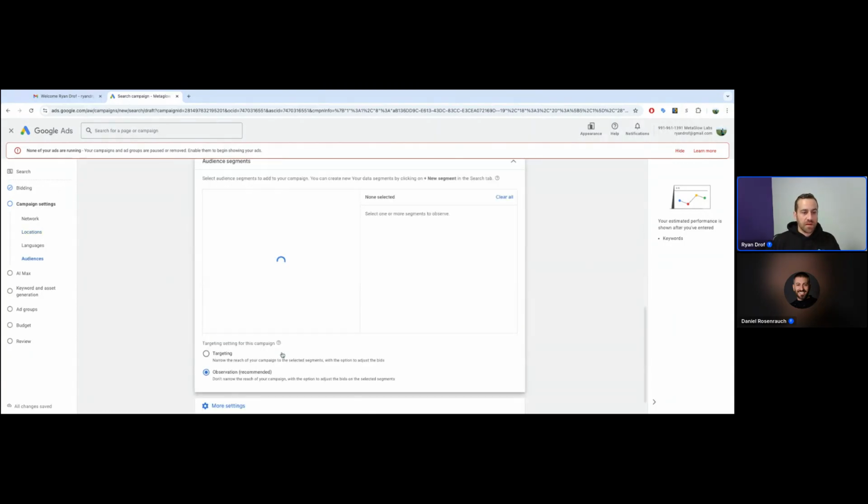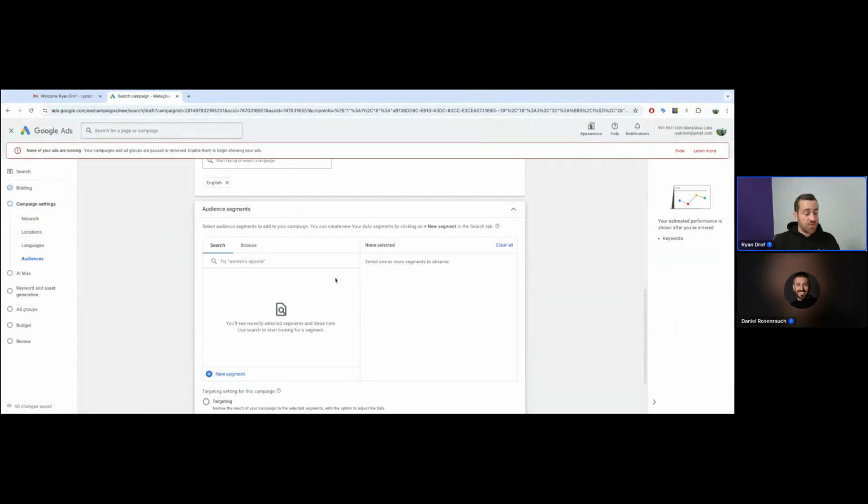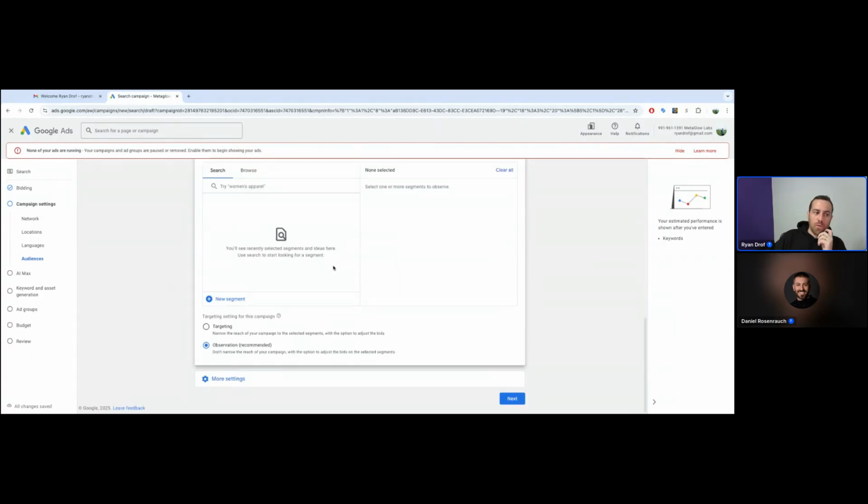One thing that we'll dive into in the next segment is this audience. Audience is very good for, again, retargeting. If somebody visits your site and you want to retarget them with a very targeted ad, you can do that.